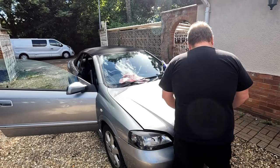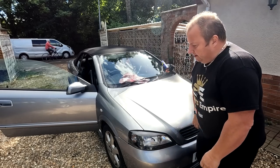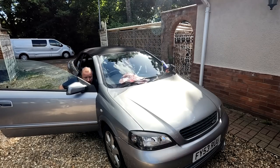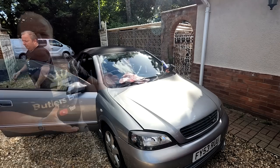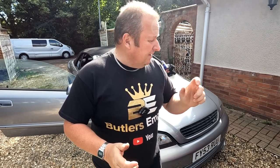That was a lot easier. So push it down again. Oh, that's perfect. Right, well, that's good. So all that means is that I haven't got to take that cable out, but we just proved that the adjustment on that screw in the bonnet was way too tight, making that cable really hard to pull, and that's why the handle broke. So I'm gonna try and get that mechanism out now.